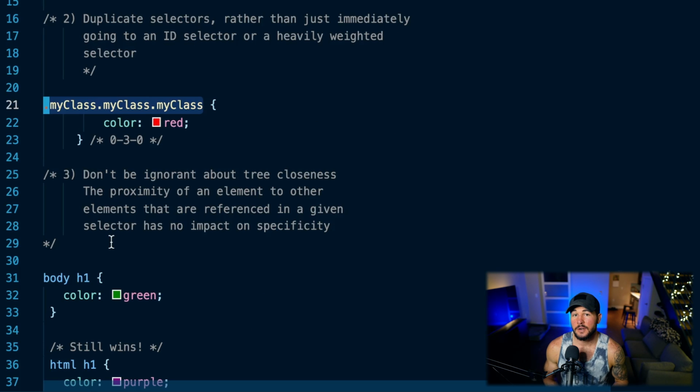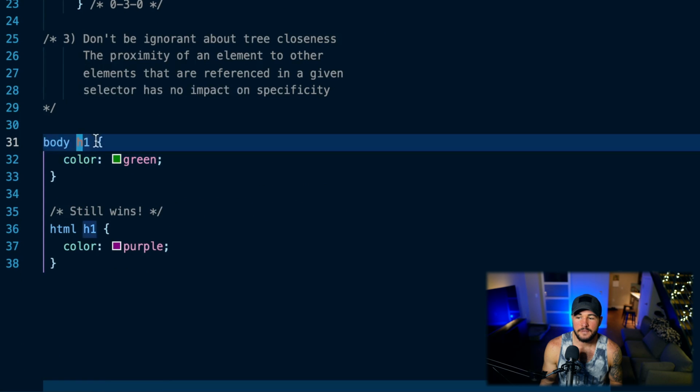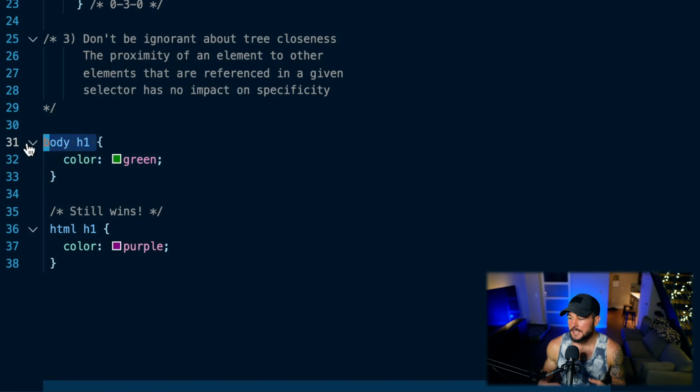And the third tip here is regarding where an element sits in the DOM tree. And more specifically, the proximity of an element to other elements that are referenced in a given selector has no impact on its specificity. Okay, so in this example here, I have this selector here, which is body h1.